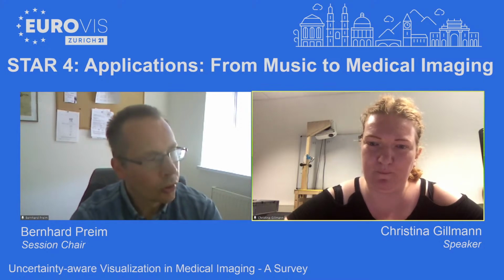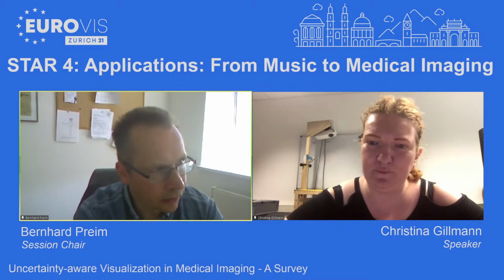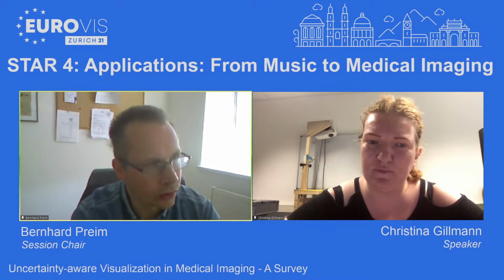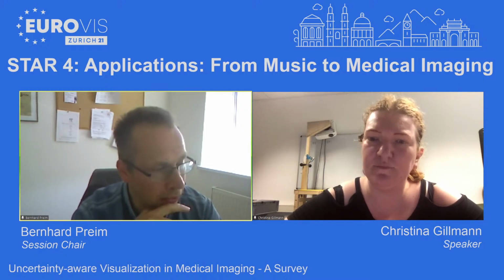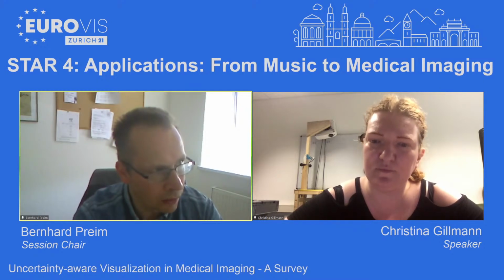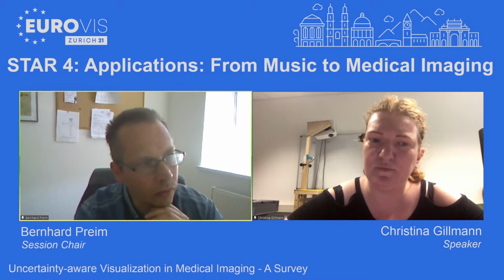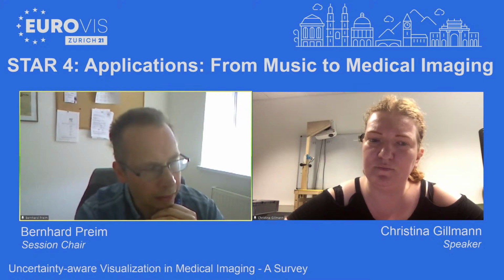Mm-hmm. For diagnosis, I would say, again, they know a lot about differential diagnosis. If you go to a physician and at the end you get a head MRI, a brain MRI, then they know this looks like multiple sclerosis, but could also be another type of inflammation or even a brain tumor. And then they have really decision trees, algorithms that tell them, we have to make this or that investigation to further discriminate the options. So in particular, with respect to diagnosis, I would say they are quite aware of this.